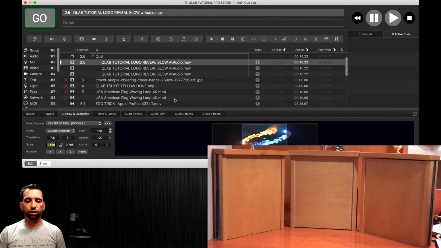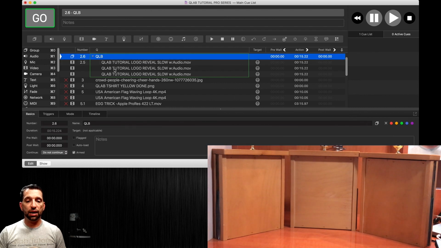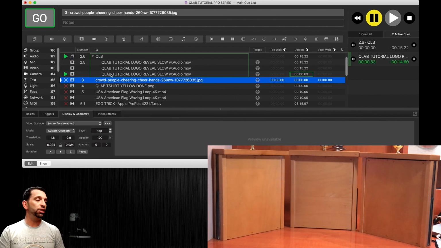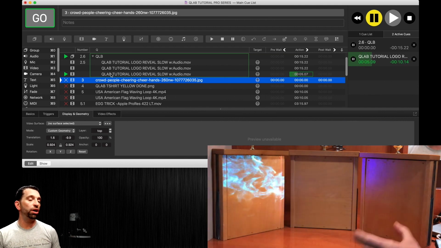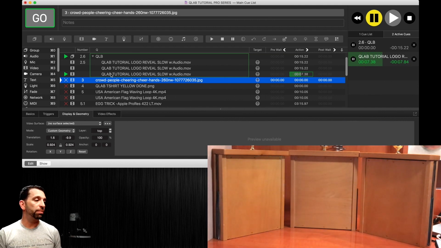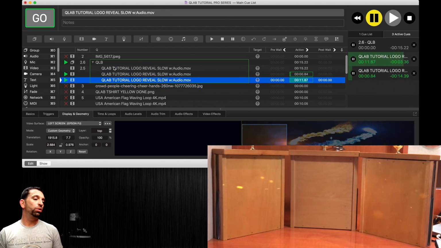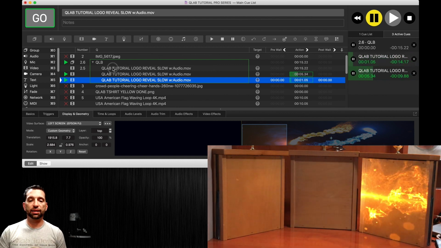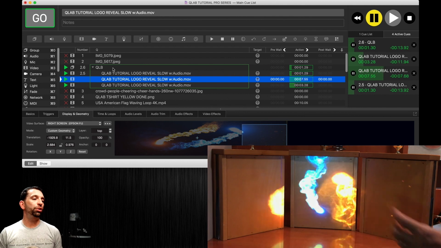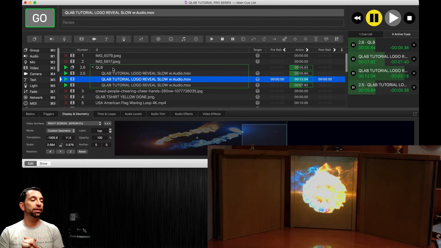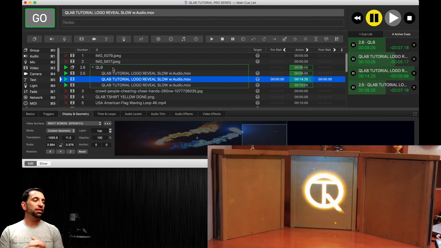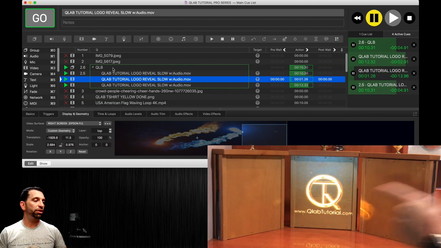Now if we go in here to this group that I made, this is all that the left video is playing. That is the entire left video. It's only playing the left corner of that video clip. The right video is once again only playing the right side of that video clip. And the center is only showing the middle of the video, the one that's highlighting the logo towards the end. So, as of now, I'm playing them out of sequence, which is why you're getting these weird graphics.